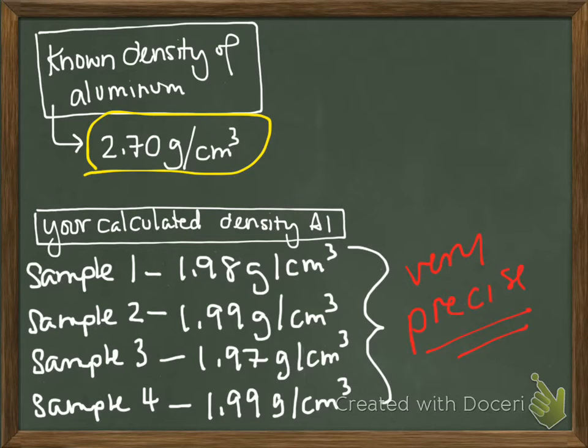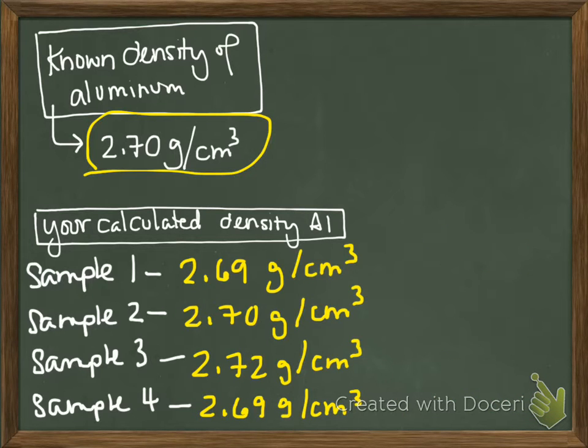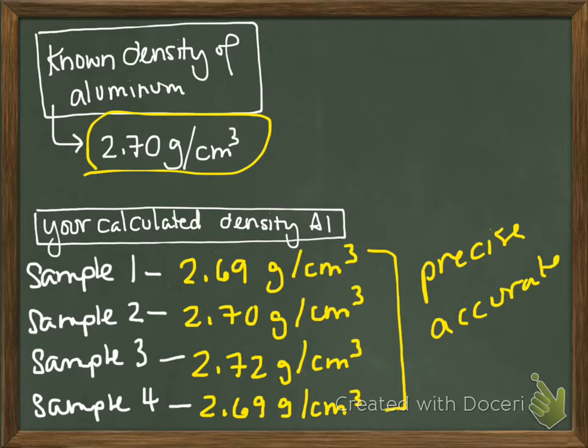So that set of numbers we looked at in the last example are very precise. But they're not close to the true value. They're not accurate. Now, in the best of both worlds, we managed to get a set of numbers that are both precise and accurate. This set of measurements is precise. The values are very close together. Now, it also is accurate. That's the gold standard.